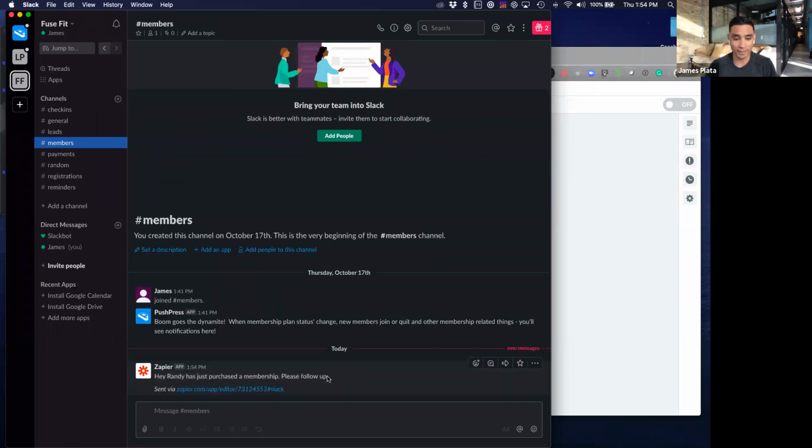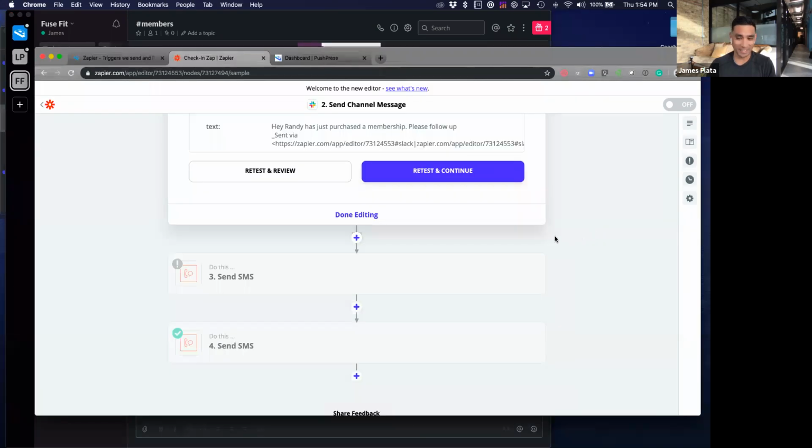So simple as that. The reason why I prefer Slack, if it makes sense for your business, is because you can customize a lot of the distribution here. There's so much more that you can control through Slack. But that was kind of a long-winded answer for, can you connect multiple SMSs? Short answer is yes.